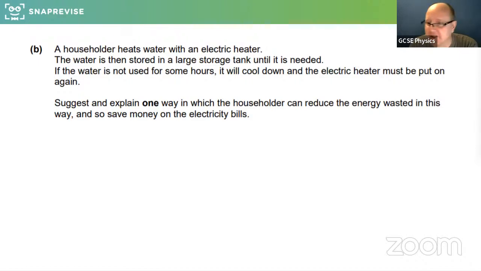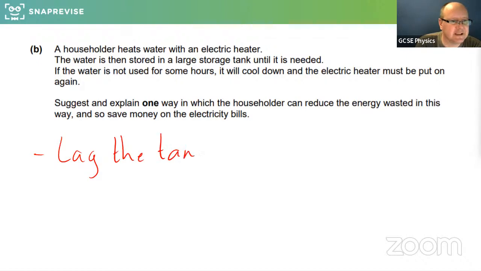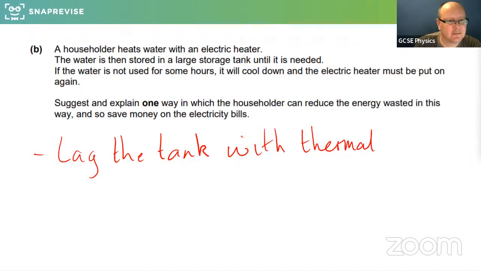So just looking at this question, I've got some good answers coming up here. So lag the hot water tank. So we could lag the tank. I think it probably needs a little bit more information, because we probably need to explain what lag is. So lag the tank with thermal insulation, I'm going to say. Again, that's going to slow down that heat transfer from the hot water in the tank to the outsides, which are cooler.